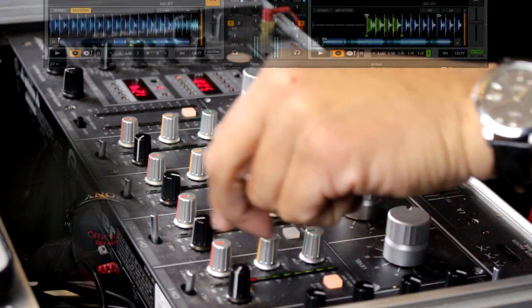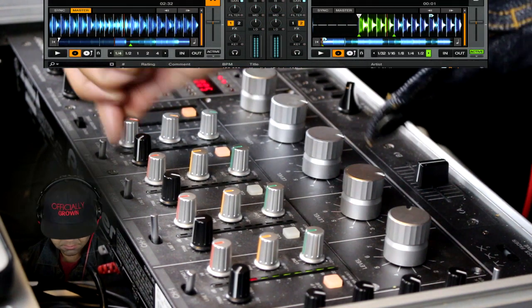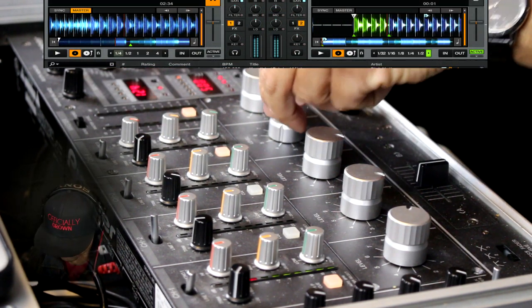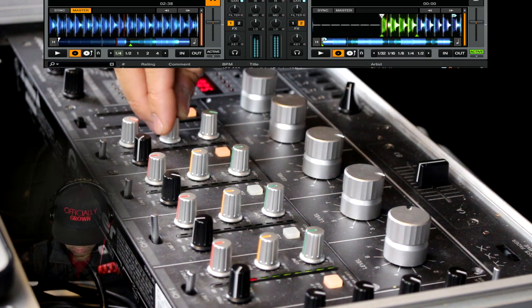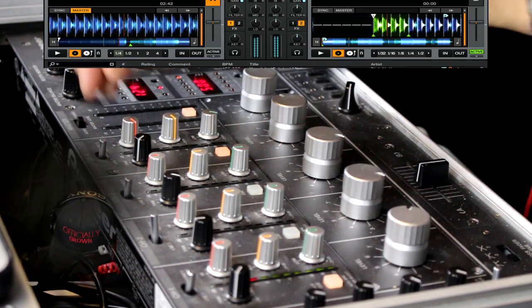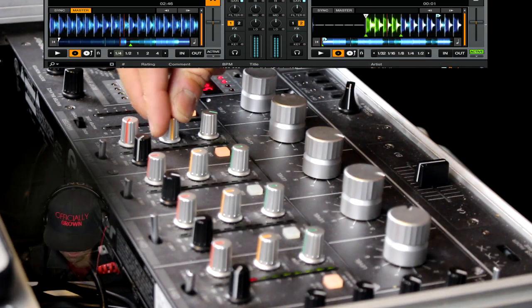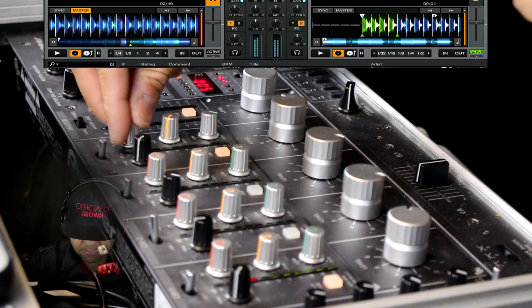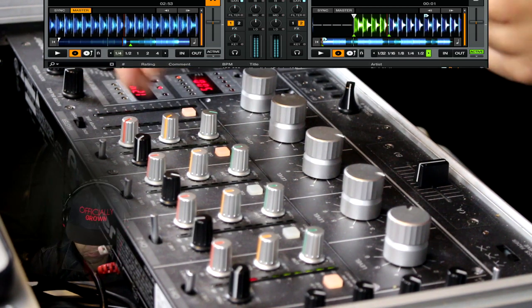Alright, so I'm getting everything ready. So now I'm gonna bring in the new song, which is on the right. The one on the left is playing. Remember, as you bring in the song, use the elements. So I'm gonna loop the breakdown of that.